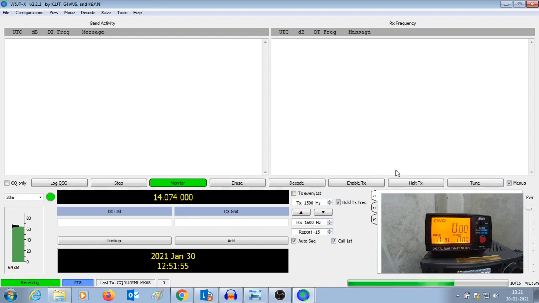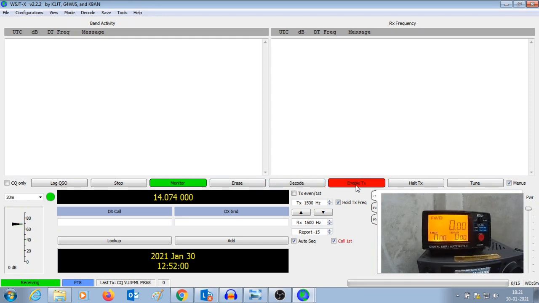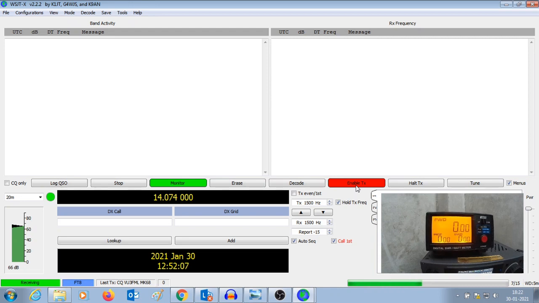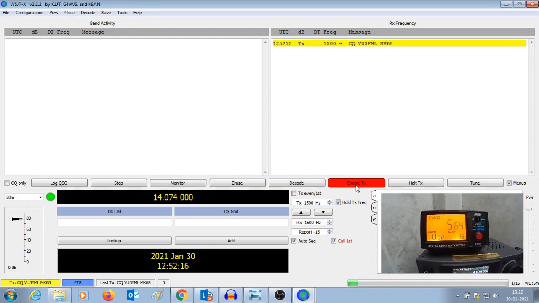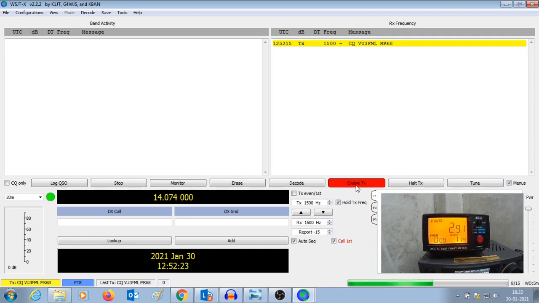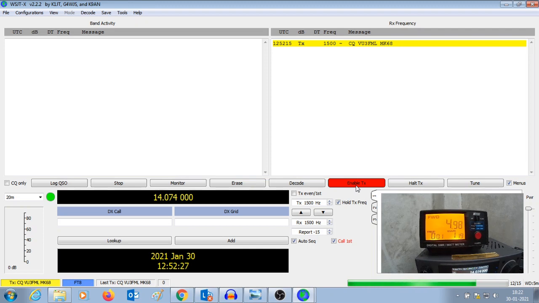So here we go. I would press enable TX, and after it finishes its receiving cycle, it will go into the transmit mode, and you will see the forward power. Okay, it has gone into the transmit mode, and now I'm reducing the power using the knob, and now I'm increasing the power using the knob. This way you can adjust the TX drive.